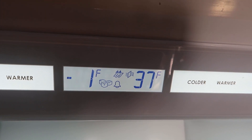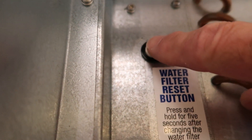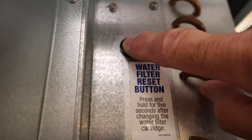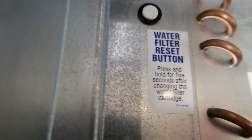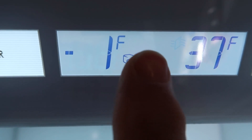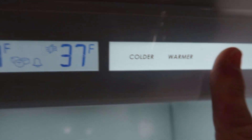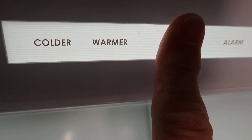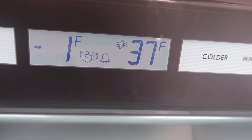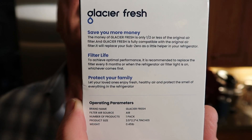We still have the enunciators going, so for the water filter we come up here and hold the water reset button for five seconds — 1001, 1002, 1003, 1004, 1005 — water filter enunciator goes off. Then we come over to the air purifier reset and hold that. The air purifier enunciator is now off and the flashing has stopped. The refrigerator is back in service 100%.